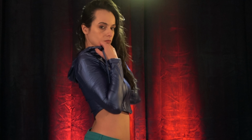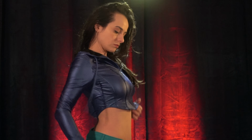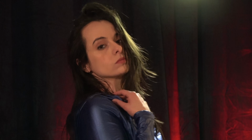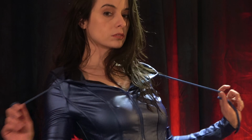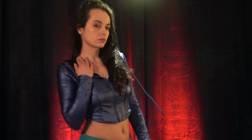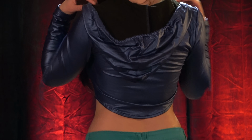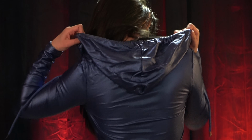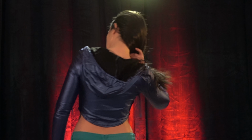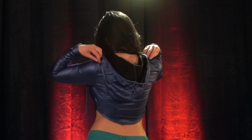I love that I can wear this and feel properly covered, but it also makes me feel really stylish and elegant at the same time. It's got a zip, so this one is like a proper hoodie. You can wear something underneath it or nothing at all. And yeah, overall, super cool top. The hood looks fantastic too. And of course I can't wait to try this with the bike.